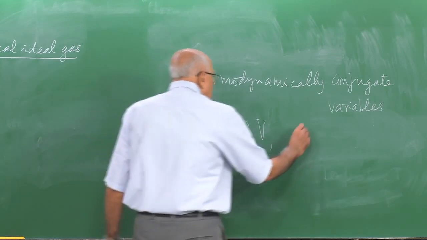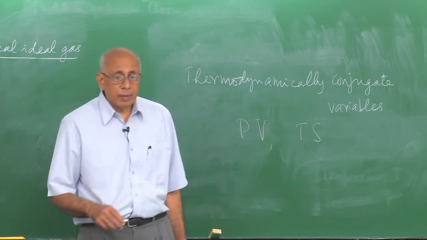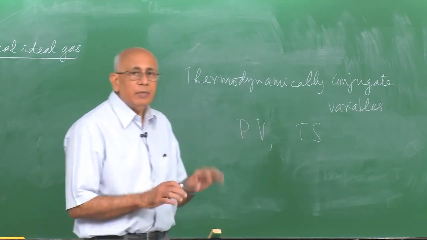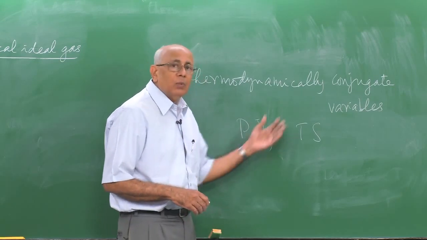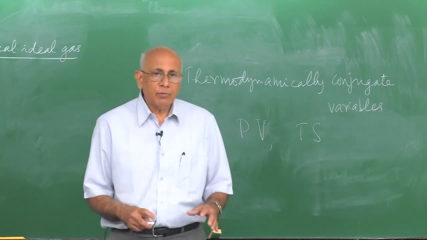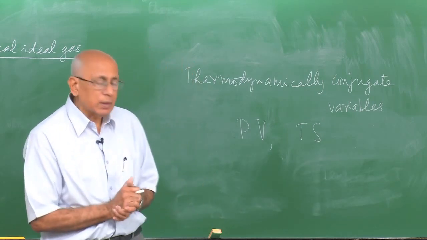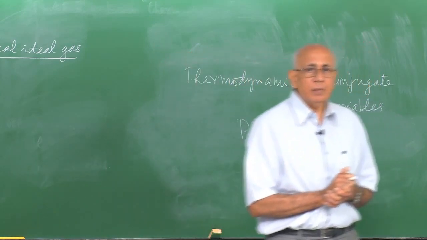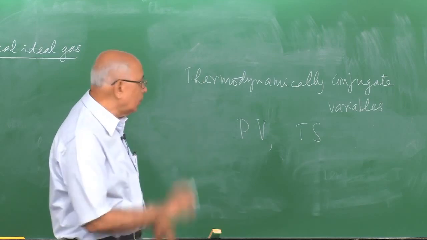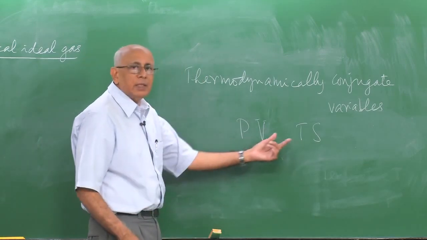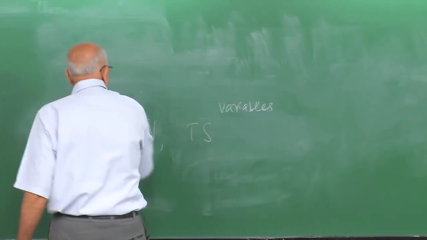The other famous pair is the entropy and the temperature. This product also has the physical dimensions of an energy and appears in this combination in various expressions for different kinds of energy of the system. So there is always one intensive variable and one extensive variable here, and you must specify at least one extensive variable, otherwise you do not describe the actual system itself. The rest of them could all be intensive variables, but you cannot describe the system purely in terms of intensive variables, because then you would not have any information on how big the system was, how many particles there are, etc. This is a technicality, but it is worth pointing out at this stage, and it explains why these combinations appear in various places. Now having said this, let me say a few things about the laws of thermodynamics.